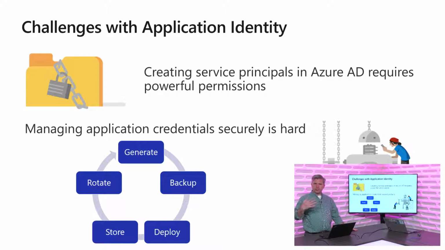You have to be able to generate, for instance, certificates or strong passwords. You have to find a way to back these up securely so they don't leak. You've got to find a way to deploy them and store them and rotate them, all in ways that they don't accidentally fall into the wrong hands. And all these things take a lot of work. So it can be expensive and error prone, and you end up with a lot of people writing security code, which we want to avoid.